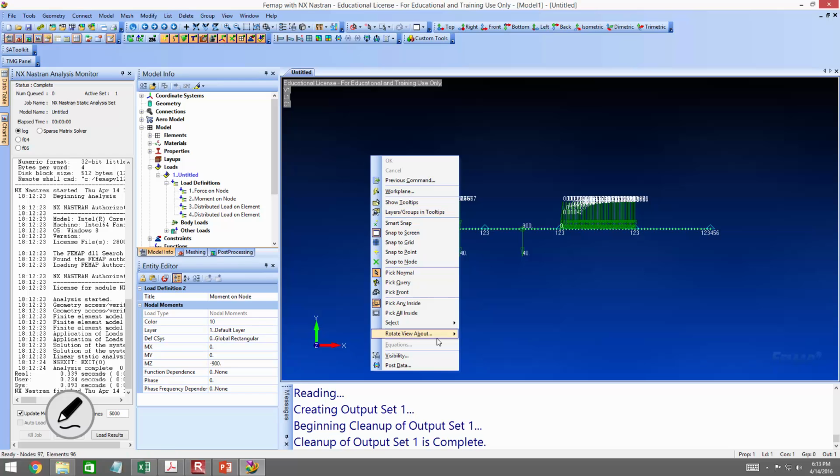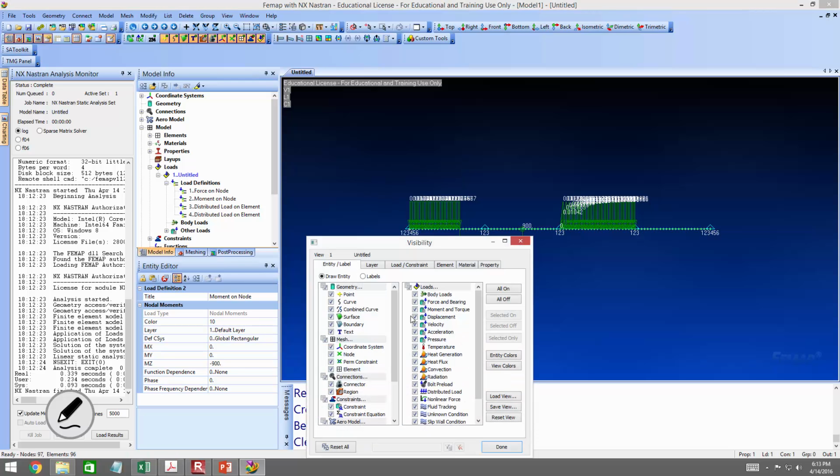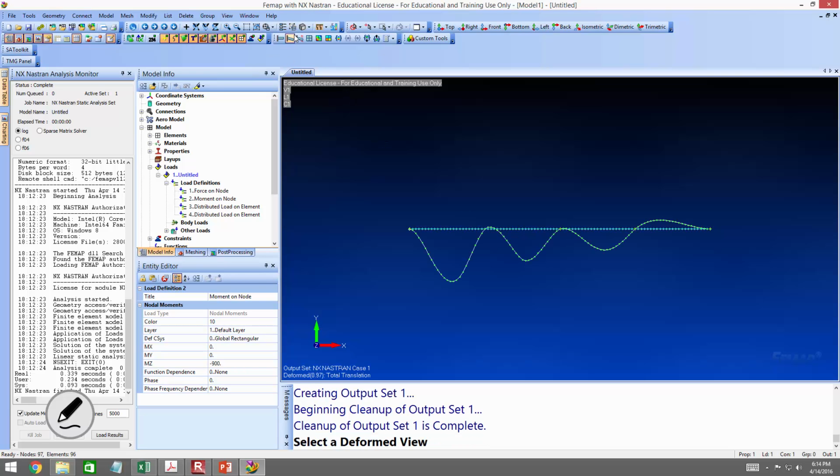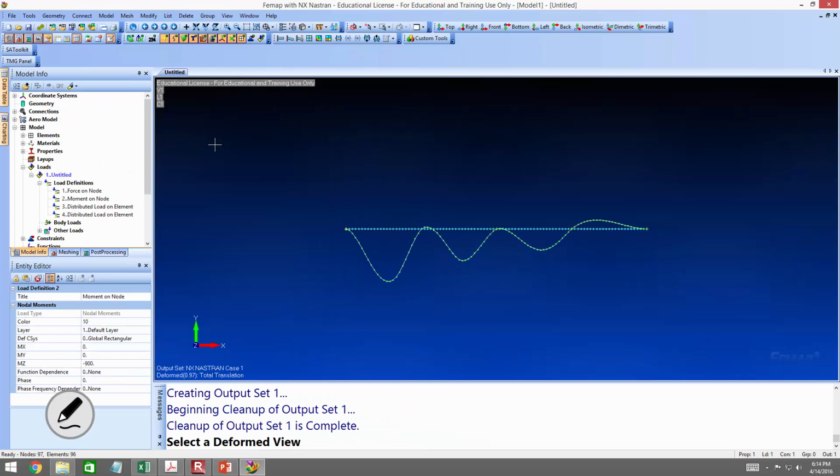Now, if I go to visibility and turn off these loads and constraints to reduce the clutter, and I look at the deflected shape, there's the model before and after. Does that look like it makes more sense? You bet. That's what a beam looks like when it's deflected.